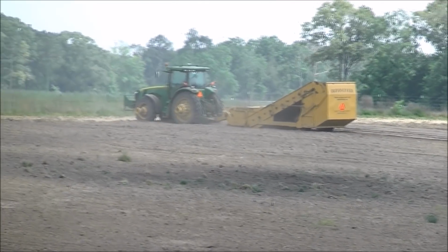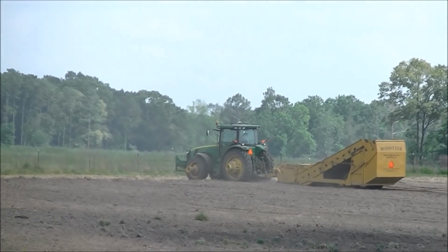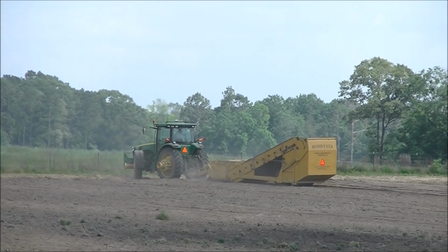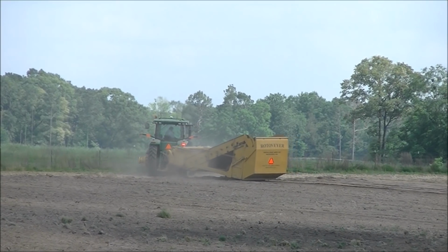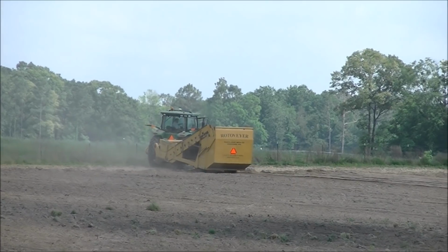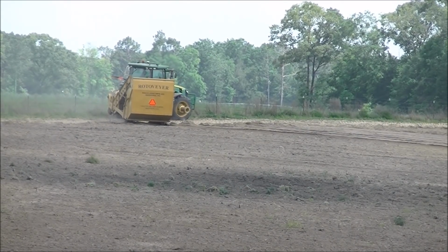And they'll run across these fields sometimes two or three times before they will actually start growing crops in them. Because a lot of our equipment, especially peanut combines and any other type of combine, if one of these roots goes through it, it can do considerable damage. It's kind of like those guys out in the Midwest fighting rocks in certain fields. It doesn't take a very big rock to do a lot of damage.